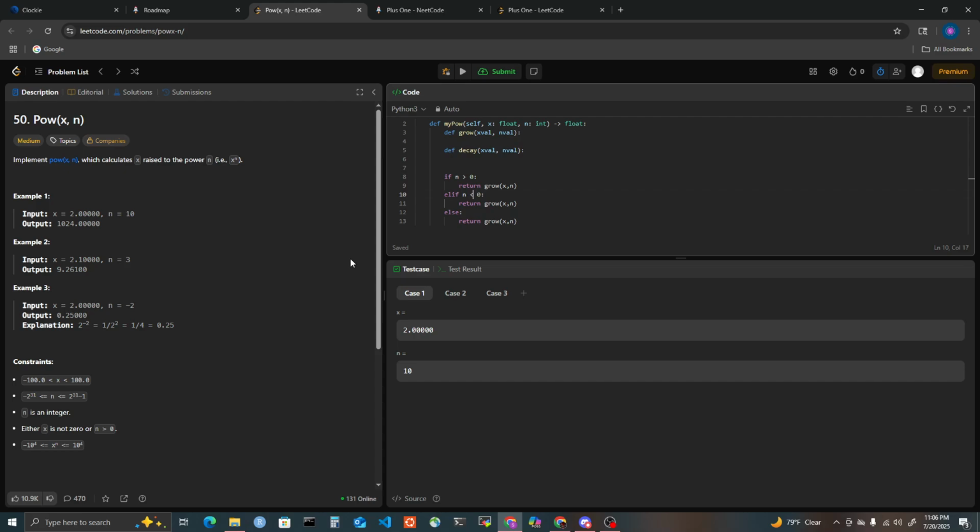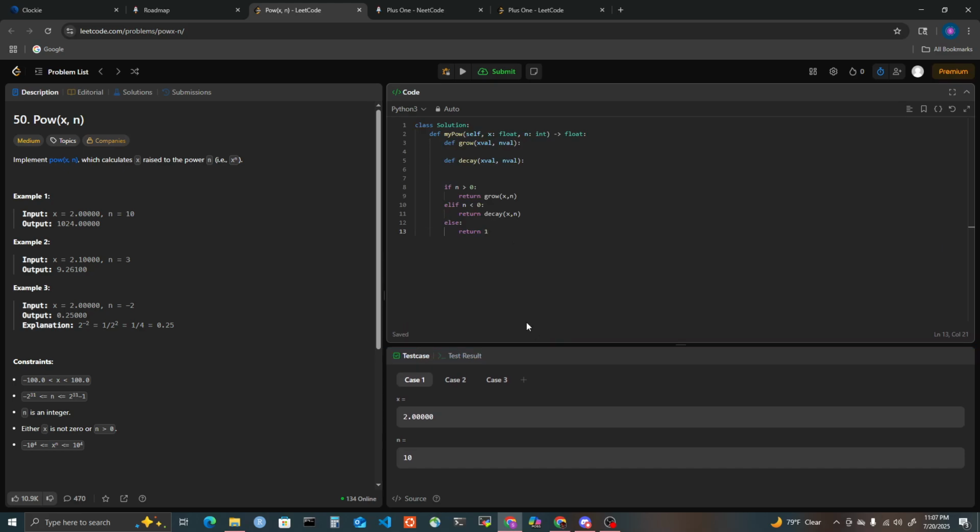If n is less than 0, then we're going to do decay. And based off of their logic, they say that it can't be 0 and 0. So, good. You don't have to worry about some funky math principles of 0 to the power of 0. You're going to get some mathematical debates.